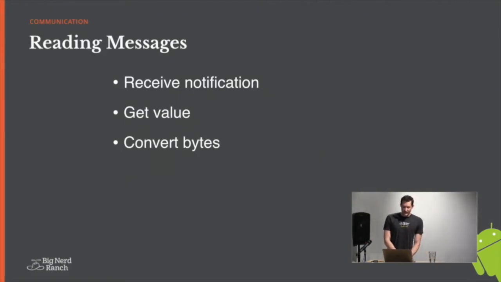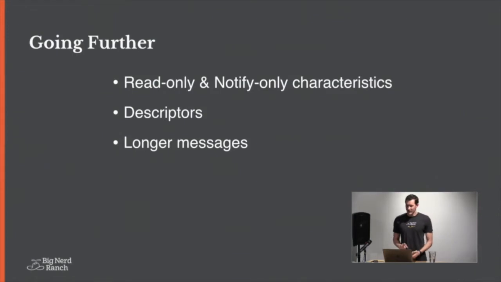So that, very quickly apparently, is how to communicate over Bluetooth. I know I glossed over a lot. There's definitely a lot more, like read-only and notify-only characteristics. For instance, say you had a server that was broadcasting a timestamp every time something happened, like the volume changed on the device, and some Bluetooth devices you can change volume on there, and you want it to mimic back to the device, so you just notify. It's not actually trying to read that or pull that on an interval. So you can have read-only, notify-only.